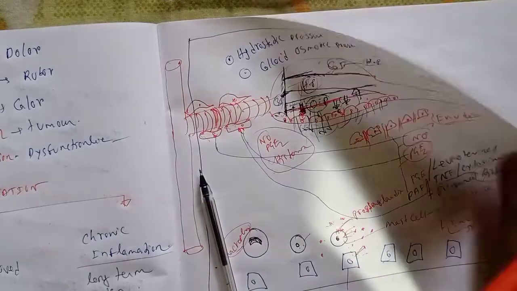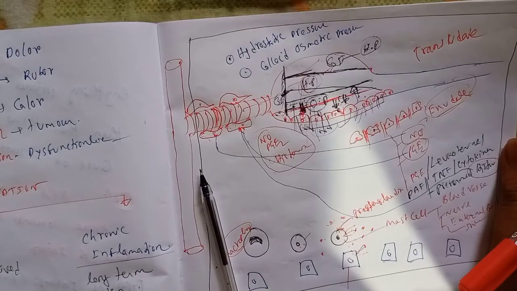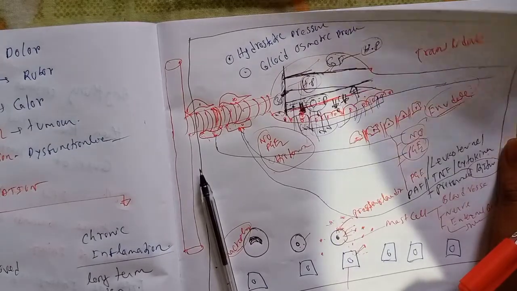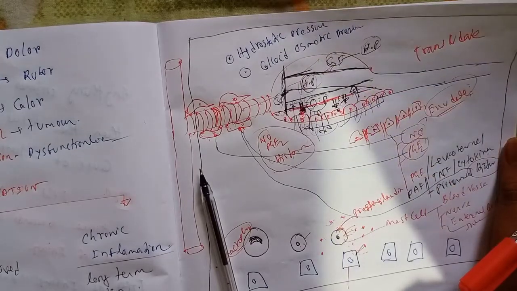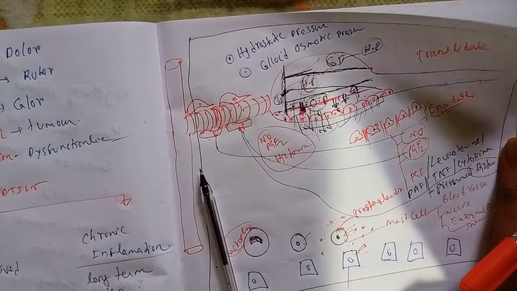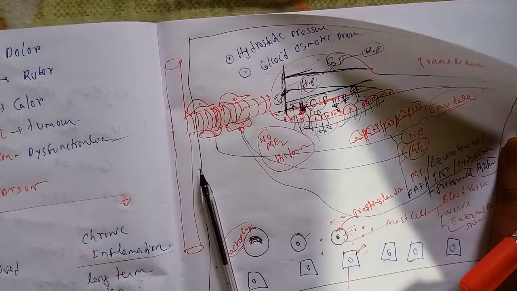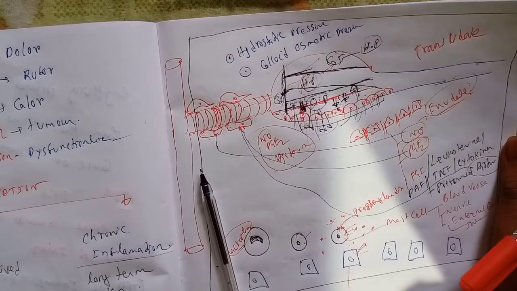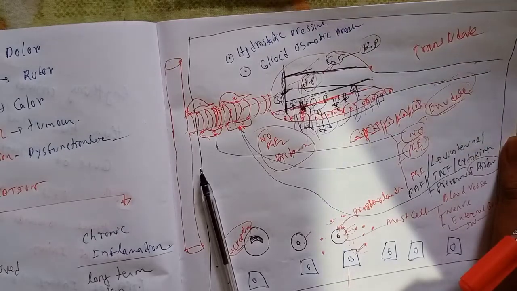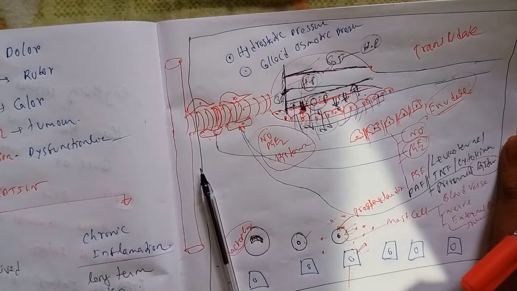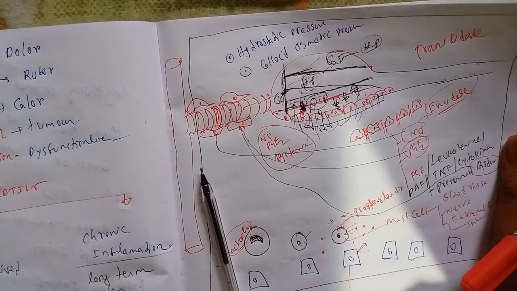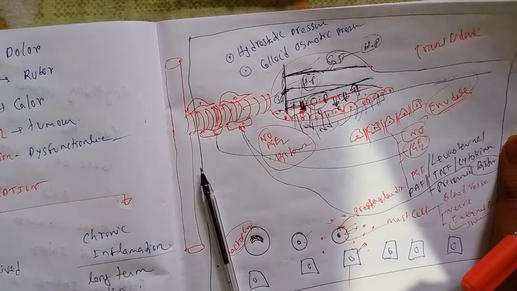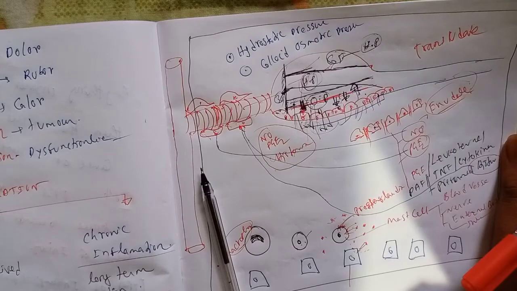So you have to know what is transudate and what is exudate. I am repeating again. Transudate means there is no inflammation, yet there is a difference between the hydrostatic pressure and osmotic pressure, so protein-rich fluid comes out through the endothelial cells, but in a very small amount. That is called transudate. But for exudate, by the process of inflammation, a larger amount of protein-rich fluid will come out, because there is shrinkage between the endothelial cells. Of course, because of the shrinkage, there will be a gap between them, so it will be easier for the fluid to come out.